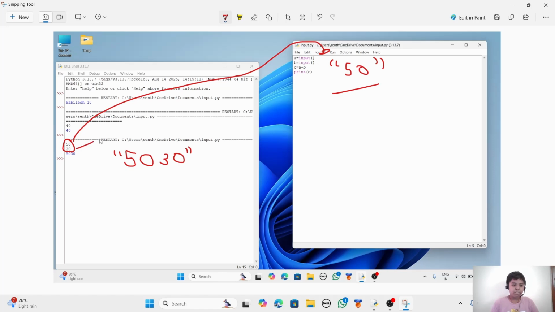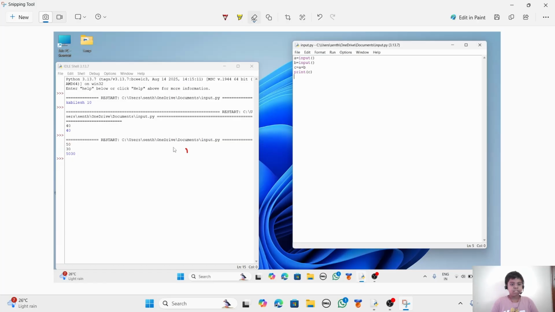The same happens with 30. It doesn't get stored as 30, but as "30" in double quotation marks. So the answer would be 50 30.